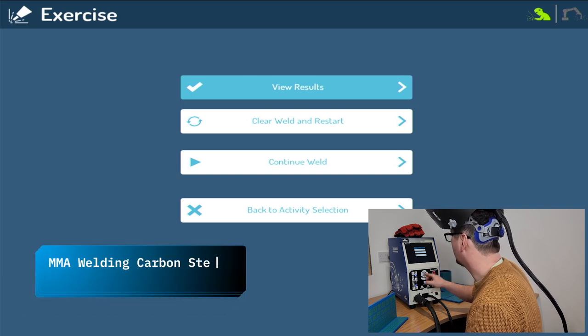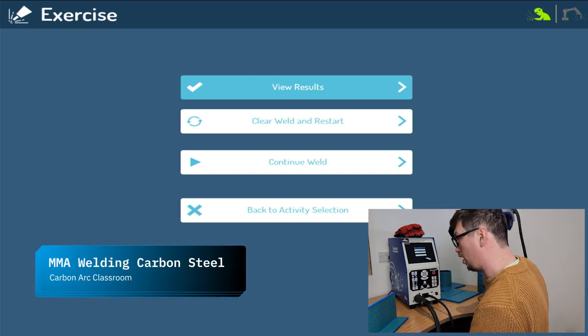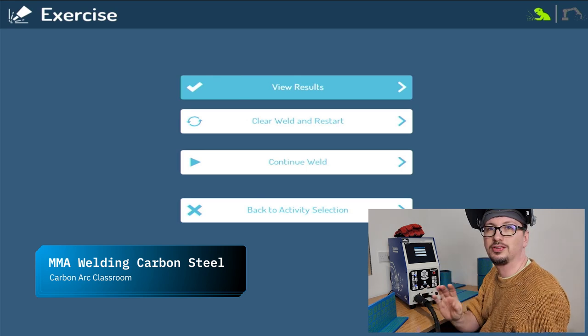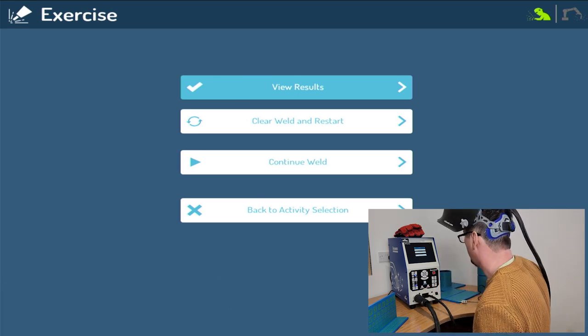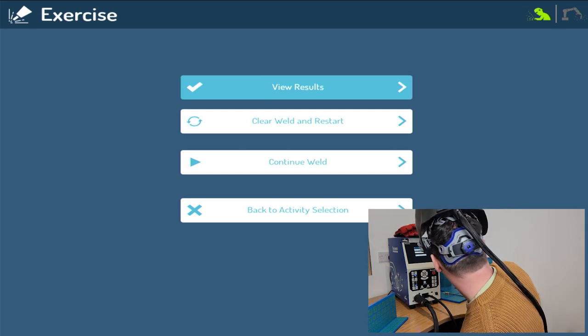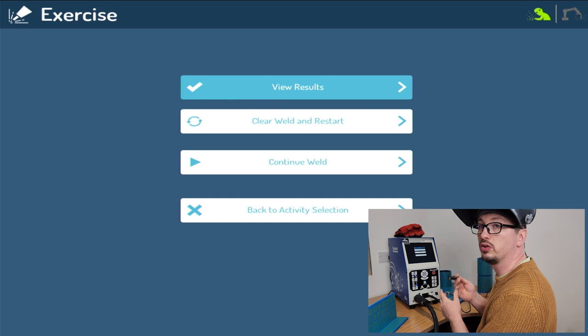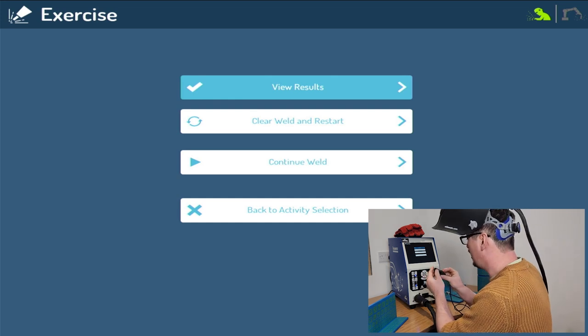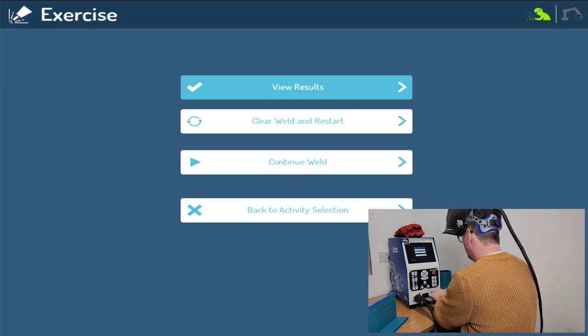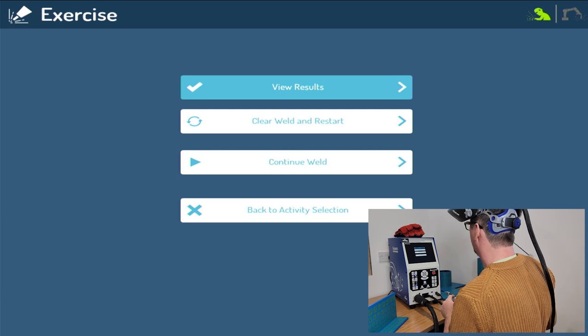So that's what it looks like with our TIG. But let's look at stick welding now. So stick is a slightly different set, so I don't have to change it. I'm just going to slot this in here. And now a stick.